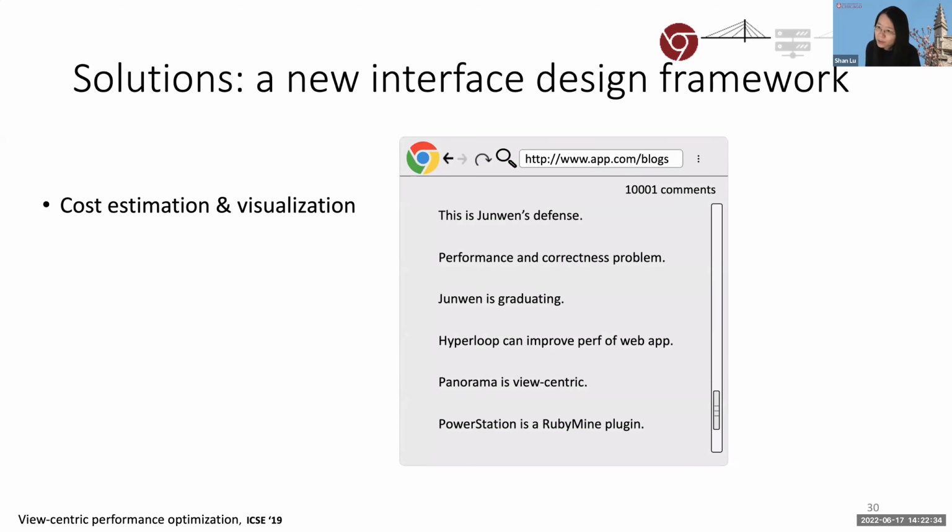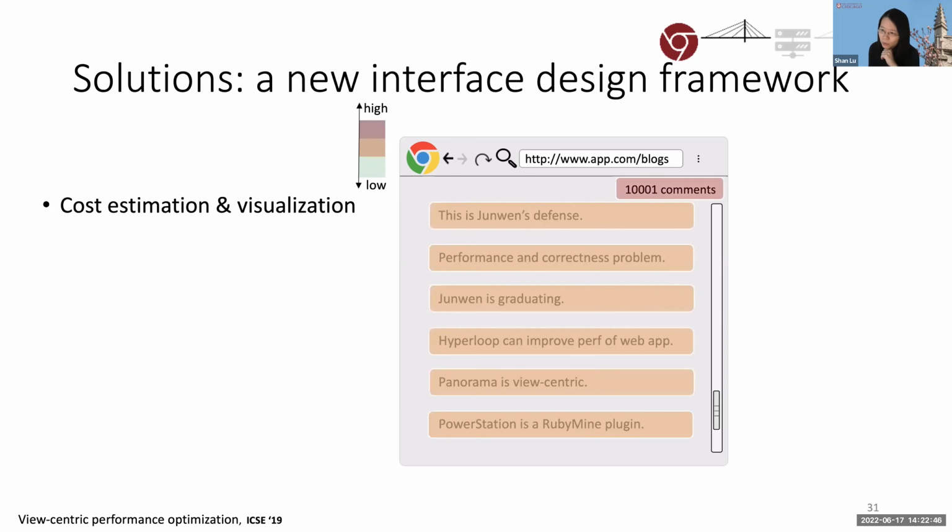You can see how we do this soon. But basically, given a web page, our tool will show you a heat map that tells you how much database cost is behind generating each HTML content.